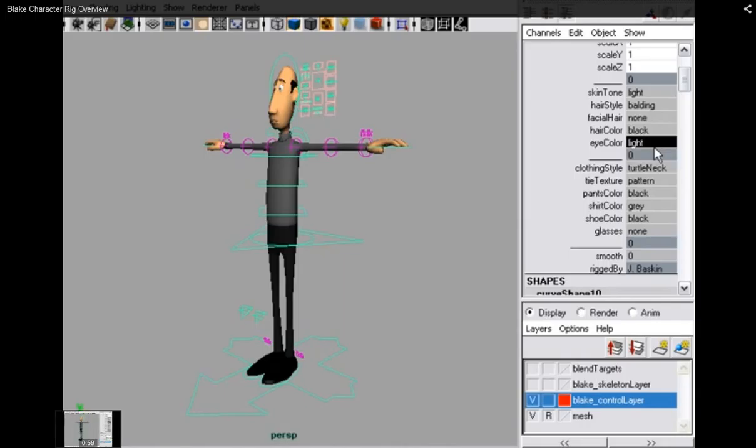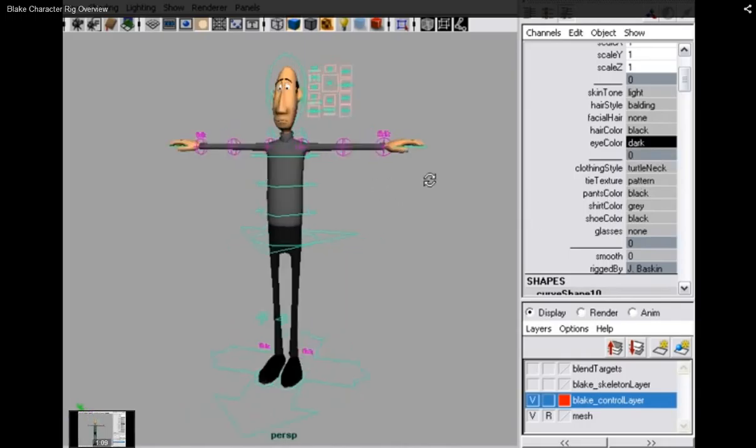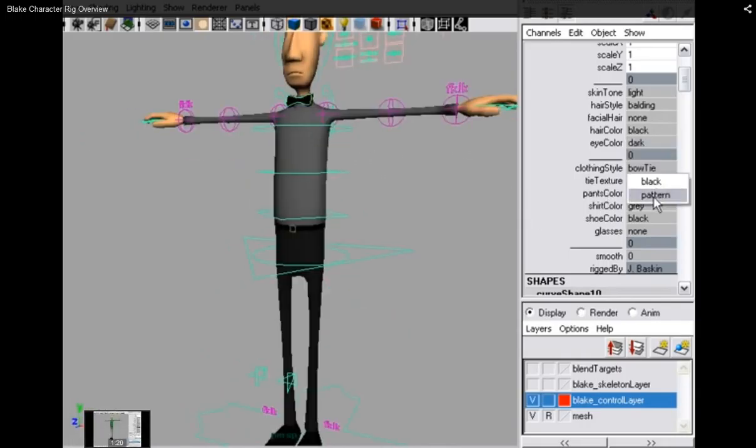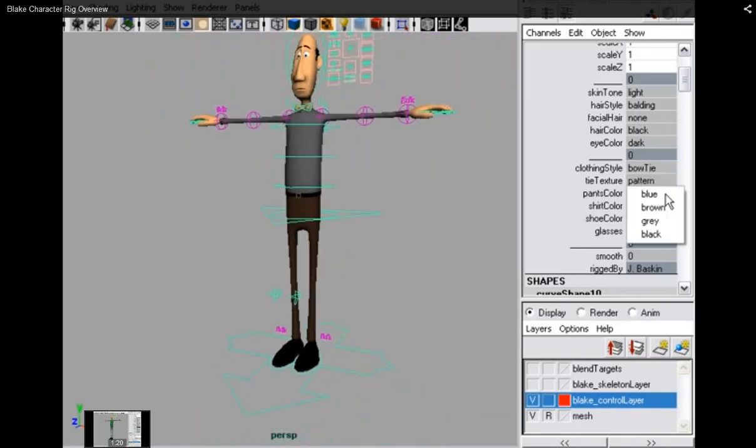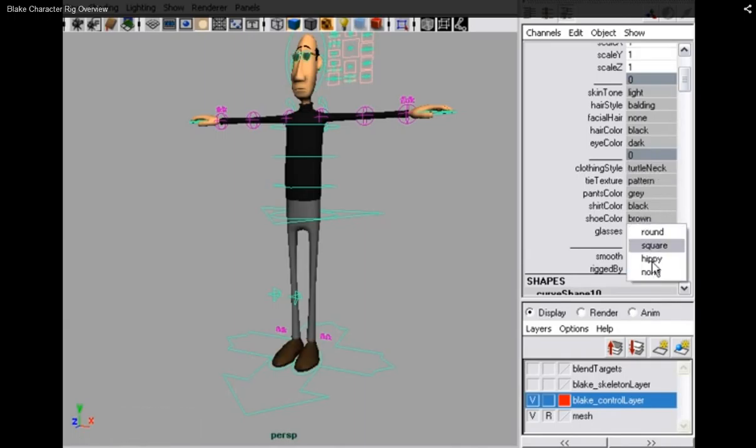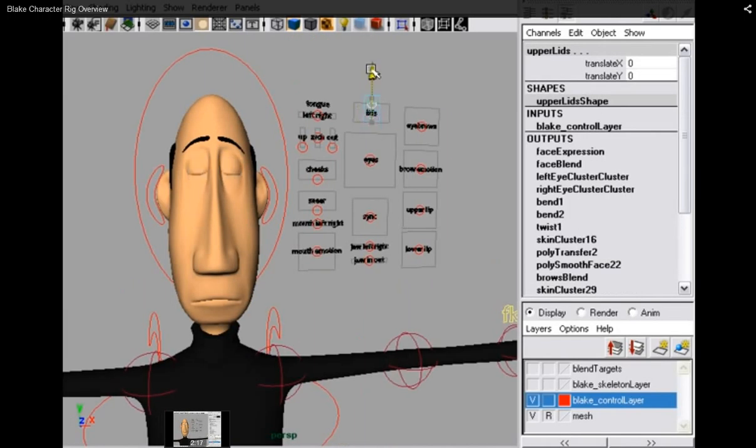And you see as he switches some of these items around, there's his bow tie, there's his pattern. All he's doing in this case is just turning things on and off and changing textures. Adding sunglasses.